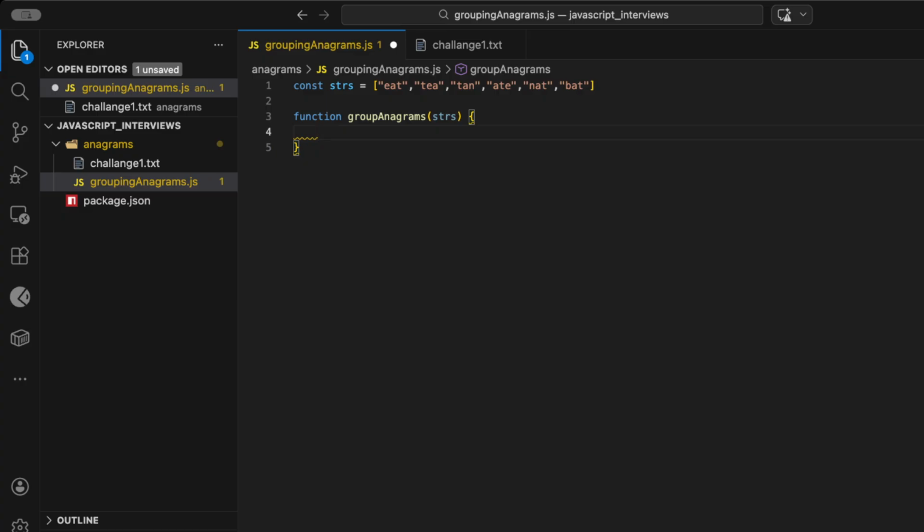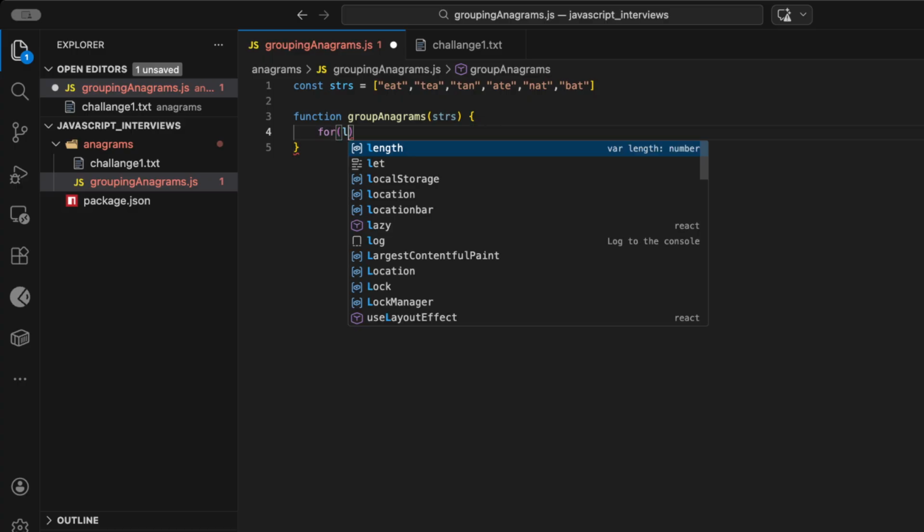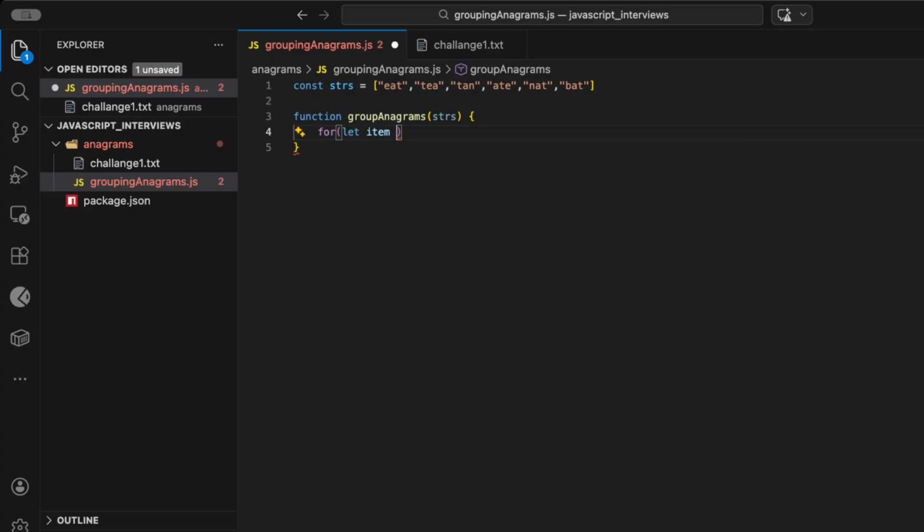Now what we can do, since this is an array, we can loop through this array, right? For let item of strs. So for each item, let's say these two are anagrams, EAT and TEA.